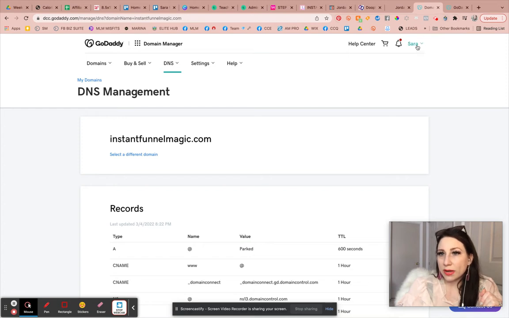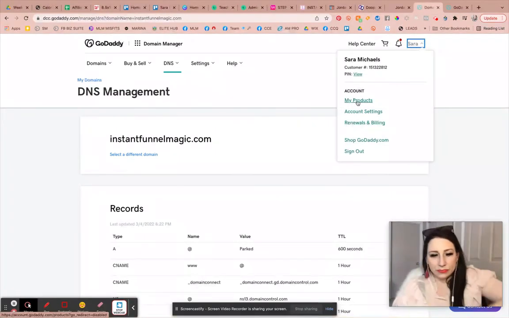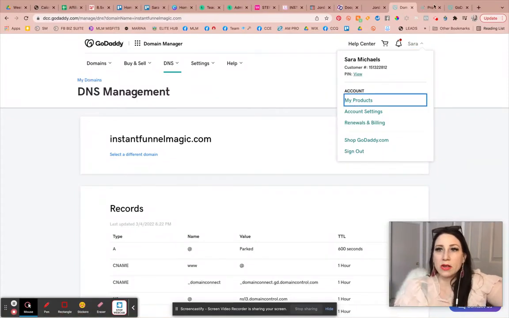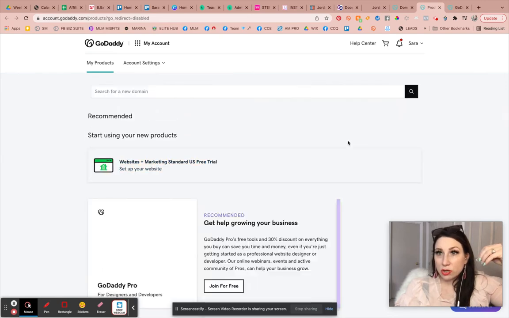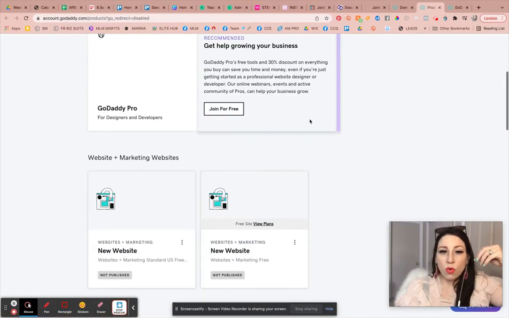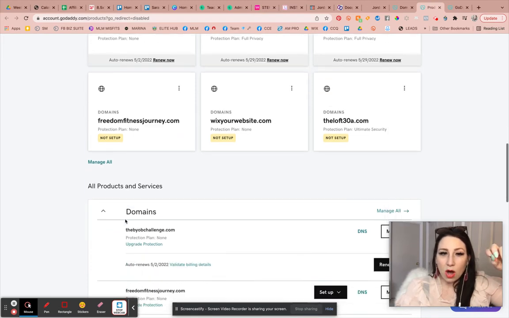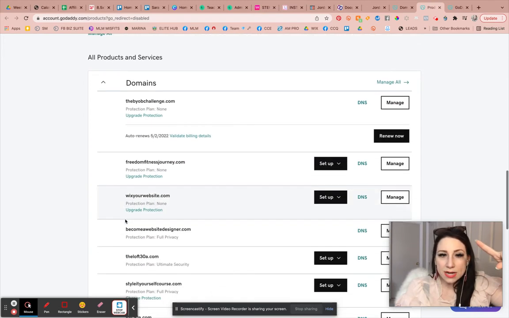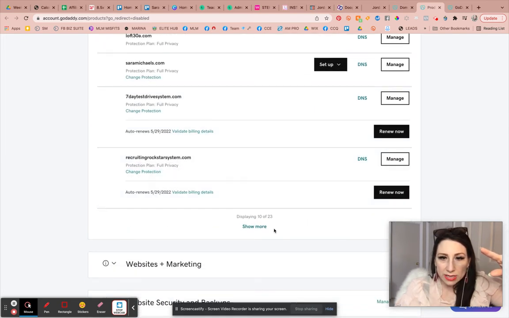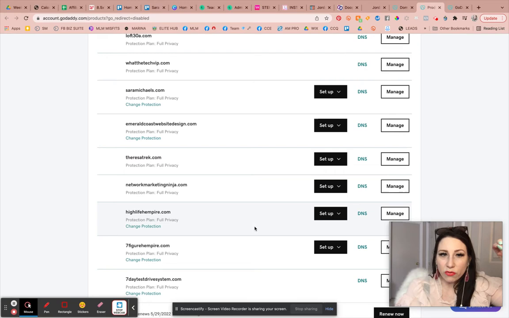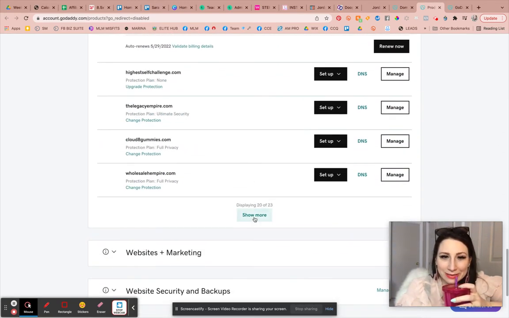So when you go in, it'll say my products. So you'll click on that. Okay, so let's just go back from the beginning. Underneath the My Products tab, after you've purchased your domain, it will tell you all of your different things right here. As you can see, this is telling me all of mine, and it's going to give me a nice little list. So I'm going to scroll down until I find the one that I'm looking for. I have a lot of domains. This is just one of my accounts. I purchase a lot.